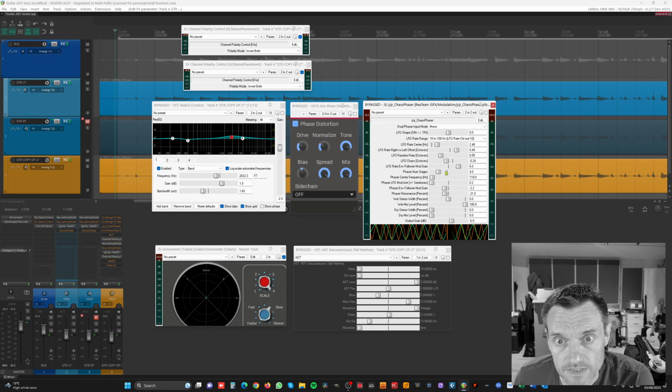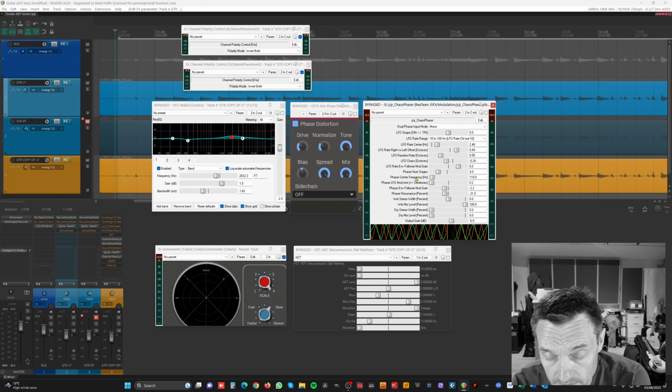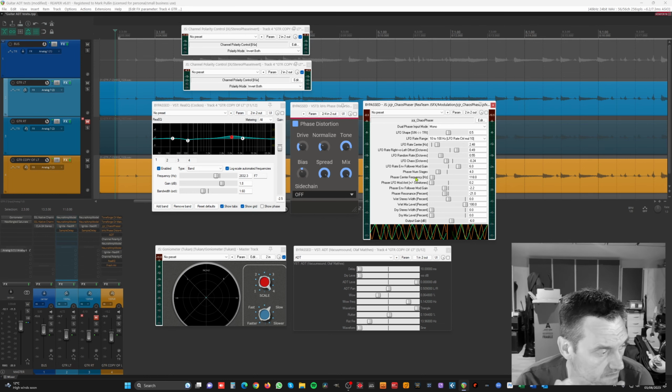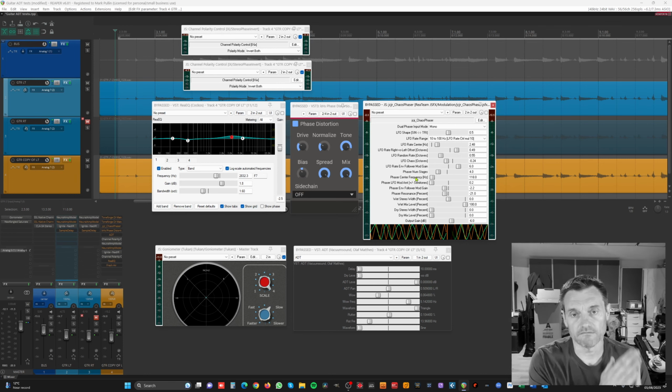Moving on down, as I explained earlier about the number of phase stages, you'll see if you play with this and crank it up, it gets quite horrible. So like I said, I've kept it down on 4. And phasers are basically set up like an all-pass filter, which doesn't have any effect on the frequency response, which is why it's called an all-pass filter, but it changes the phase according to the frequency.